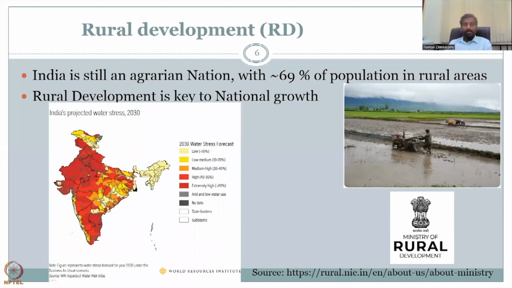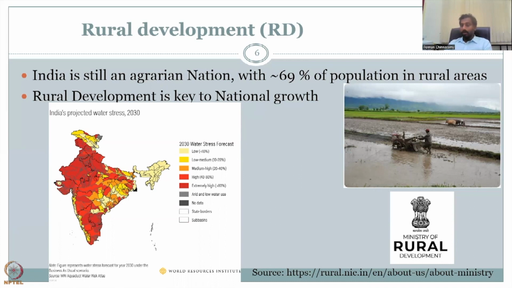However, as indicated, a lot of people have identified that water stress is very, very high, and the projections of water stress are very high for the next 10-20 years. So this report by WRI clearly indicates that the water stress forecast is concerning for India. And more importantly, you see the red color, which is high or extremely high water stress, is concentrated on the rural regions.